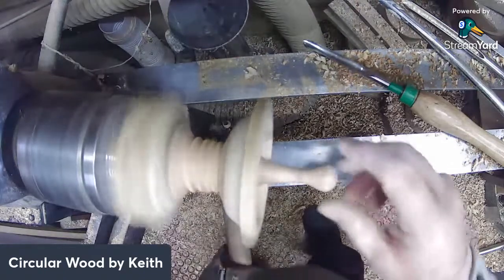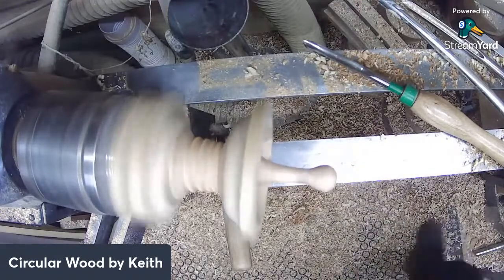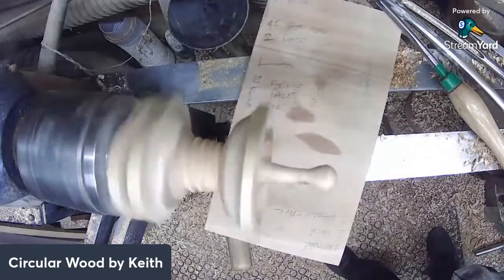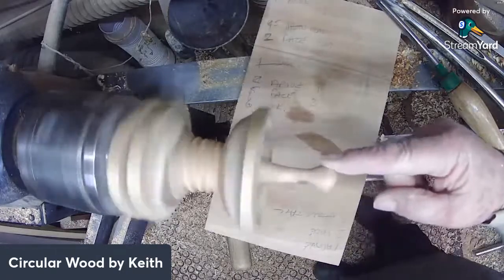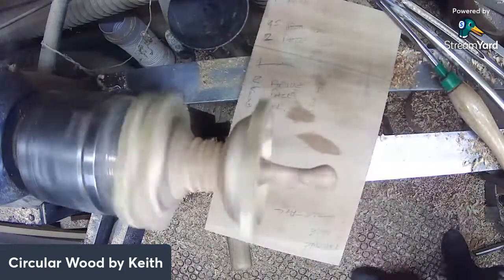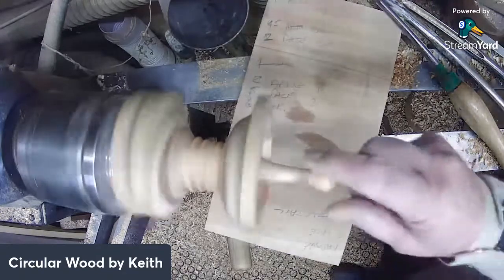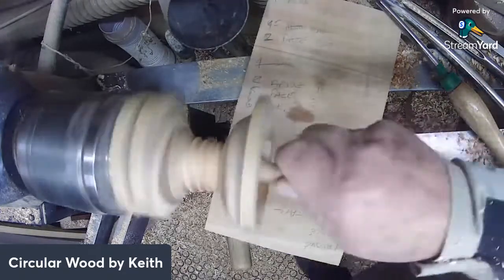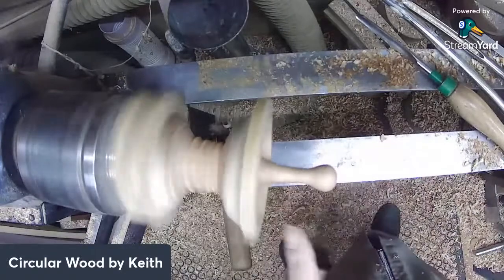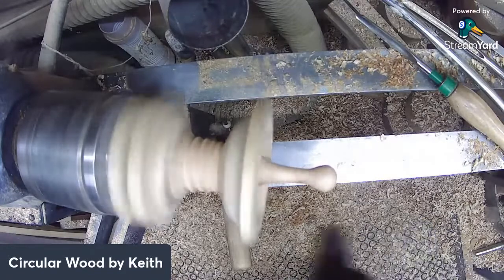Can you guys see the wobble on the end? Let me slow it down a bit. You see the way it's wobbling? If you can't, there's definitely a wobble on there. There's about 1 mil wobble on there, and the only thing you can do is to finish it as you go. I could still sand that, but I don't want to now. It just goes to prove that it was a really dry and solid piece, but it still moves.